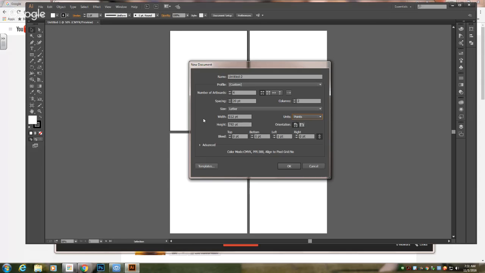Next thing, bleed. Bleed can be kind of important. How many of you guys have ever printed something on a whole page, but it clips it and you got an ugly white border around it? More of the art people that have worked with it before. What bleed does is it allows you to stretch your artwork or your design farther than your artboard itself, so you get that print all the way to the edge. So that's what that is.